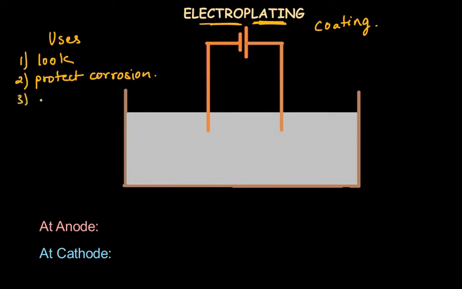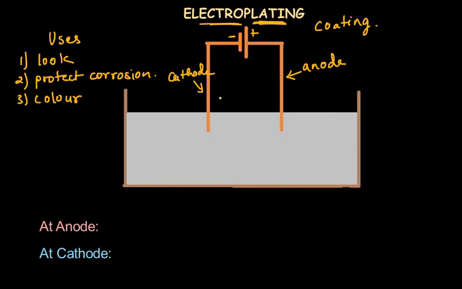Coloring of any substance with some metal of some color is another use. So there are a few uses of electroplating, and let's see one example of electroplating here. We also know that this part of the battery is the negatively charged terminal and the other part is the positively charged terminal of the battery. So whatever electrode is attached here will be the cathode, and the electrode attached to the positively charged terminal of a battery is called the anode.